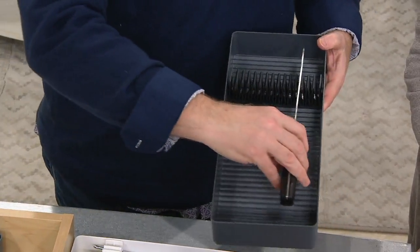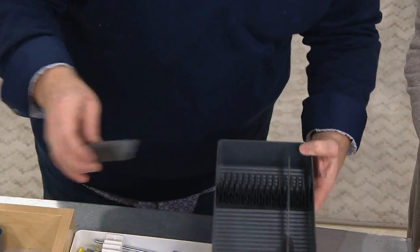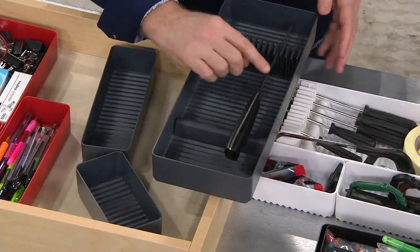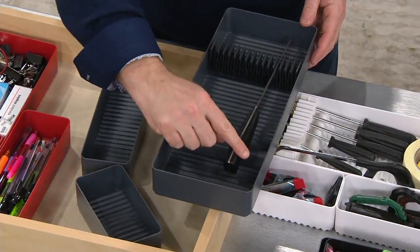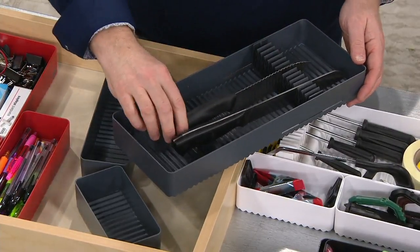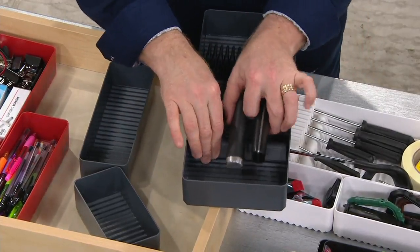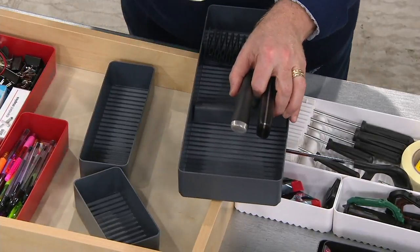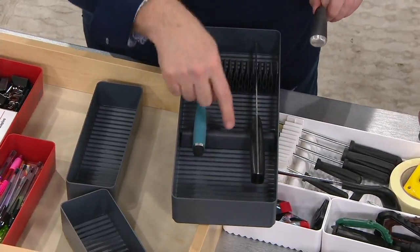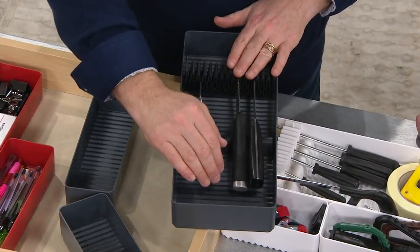You take any knife — it's universal. This little bar is the next level; this is where the engineering comes in. You need this bar, which all the other organizers don't have, to keep the blade from popping up. The bar is there for the handle. So when you put any knife — you don't have to have a Kunreka knife, you can have anything you bought at QVC or elsewhere — you've got this. And if you have shorter knives, you get to move that bar up and down.